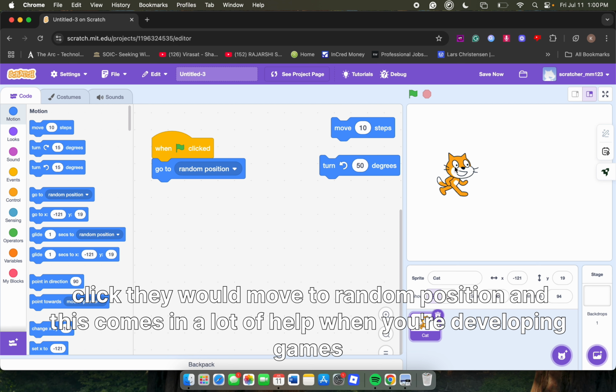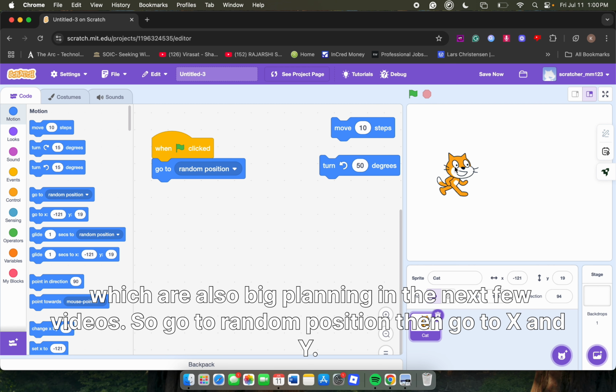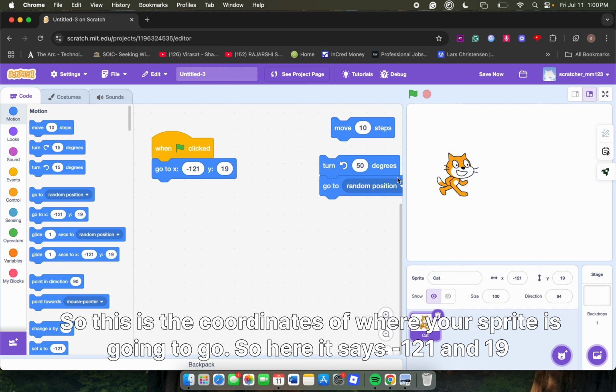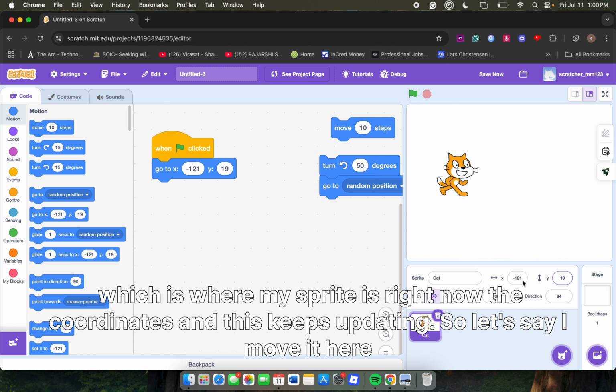And this comes in a lot of help when you're developing games, which I'll also be explaining in the next few videos. So go to random position, then go to X and Y. So this is the coordinates of where your sprite is going to go. Here it says -121 and 19, which is where my sprite is right now.